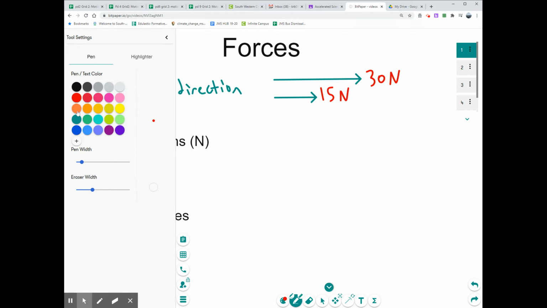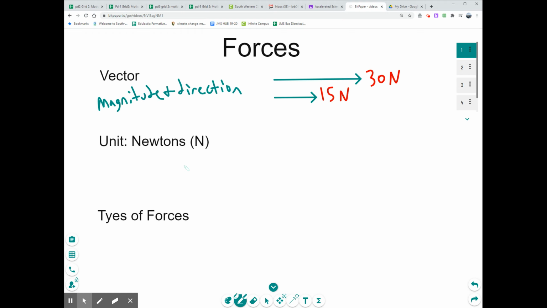Okay, so what the heck is a newton? A newton is the unit we use for force because a lot of the work that was done talking about what forces do was done by Sir Isaac Newton. So if you know Newton's first law of motion: an object at rest will remain at rest, or an object in motion will remain in motion unless acted upon by an outside force. So that's basically the rule that forces cause acceleration. So side note, forces cause objects to accelerate. We'll talk about that later in the next video, but that is something to know.